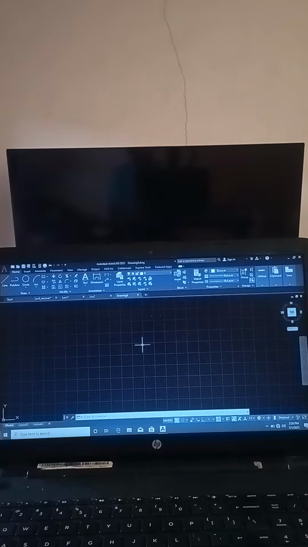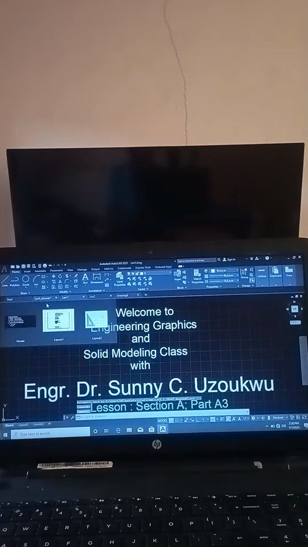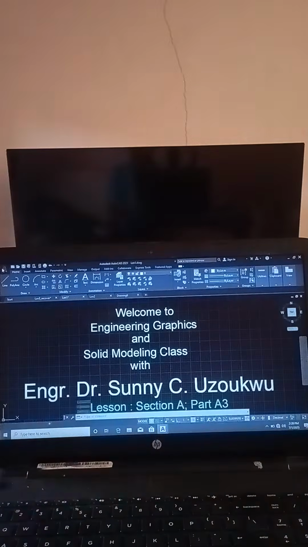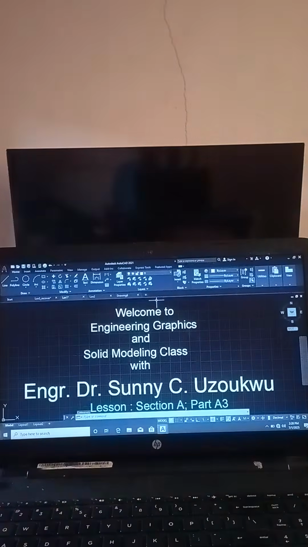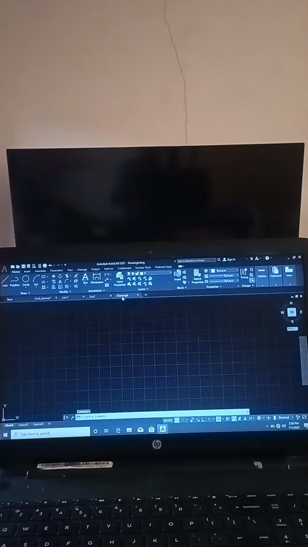Maybe if for any reason you want to open up a blank sheet, you want to start with fresh work, that's how to go about it. Now you can see I have plenty of working environments I've opened already, but that's how to go about it. I repeat once again, you click on this place, click on new, and when it gets a new environment, then select the metric value you want to work in. I prefer ISO. Click on it and say open, and that lands you in the blank space as you can see here. That's how it goes.